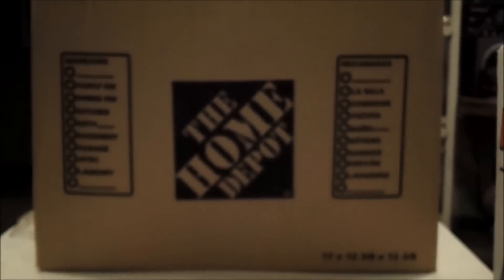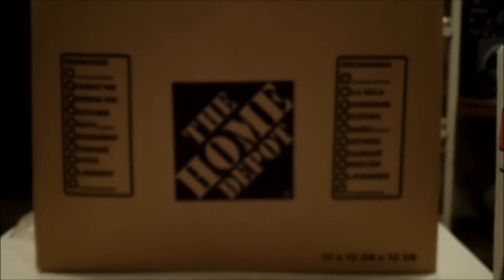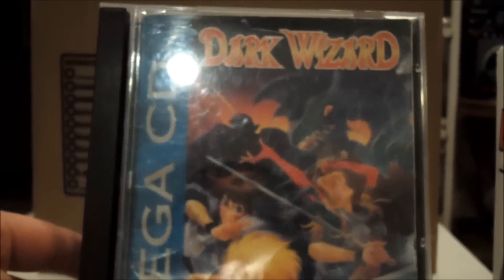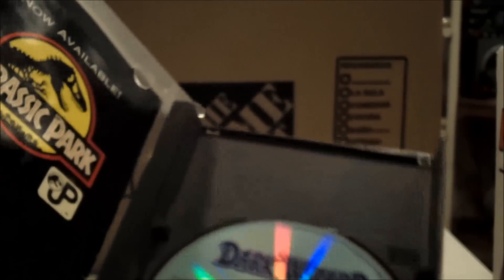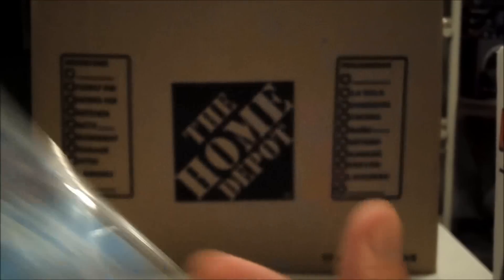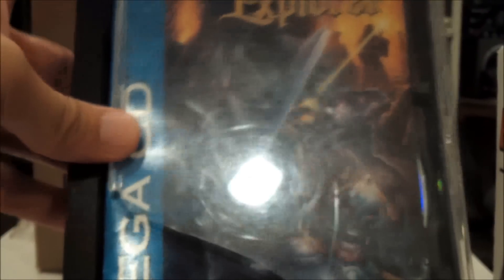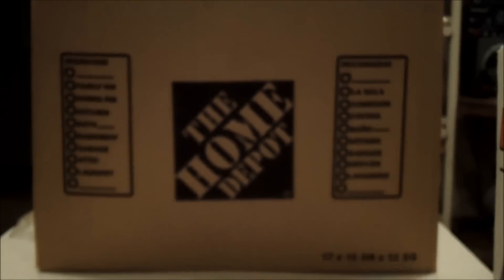I found another Craigslist deal where I picked up the lot for $22. It's Evolution for the Dreamcast, complete with manual. Dark Wizard for the Sega CD — the manual's a little bent, but nice to pick that up. And another copy of Dungeon Explorer with a pretty tattered case, but I'll replace that. I already have Dungeon Explorer but it was there so I picked it up. That was $24 for all three titles.